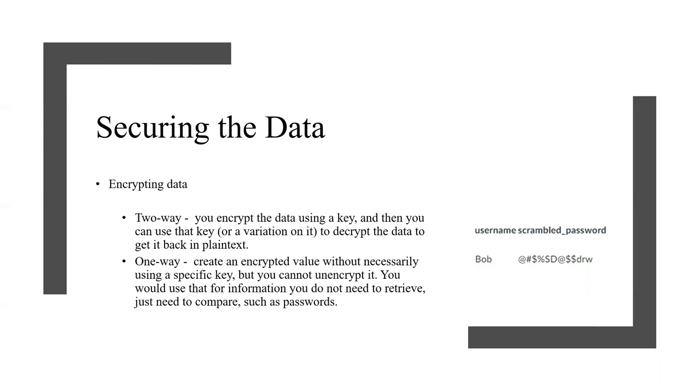So for example, let's say you have a user Bob who has a password Munich. So you could store the data as the user and then the scrambled password. So in this case, scrambling Munich gives you this value, but there is no way to get it back from this one, right? So to check Bob's password when he logs back in, the logic usually searches for a record where the username is Bob and the scrambled password is this one. So we should get the records given that the scrambled password you have provided is correct.